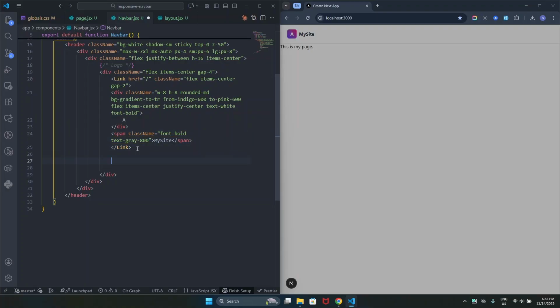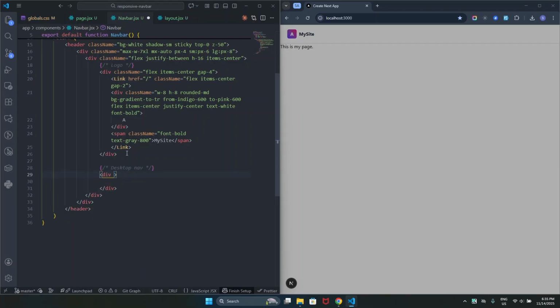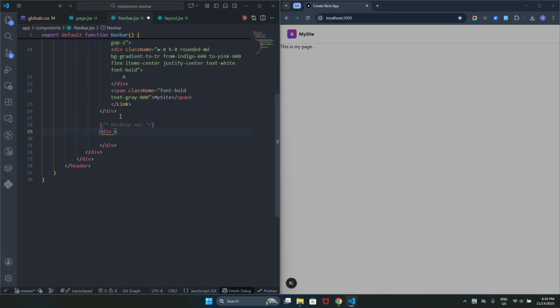So now say, so we need to go outside logo and we'll be doing desktop. Okay, so inside desktop, I want to loop through the navbars.